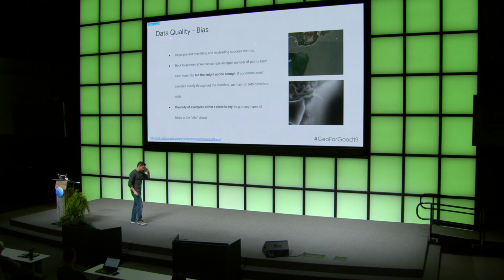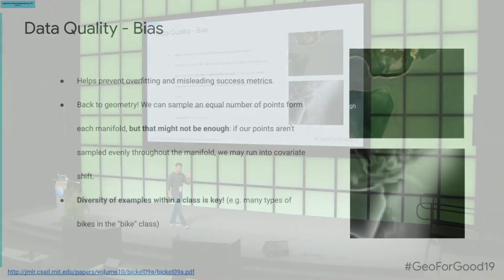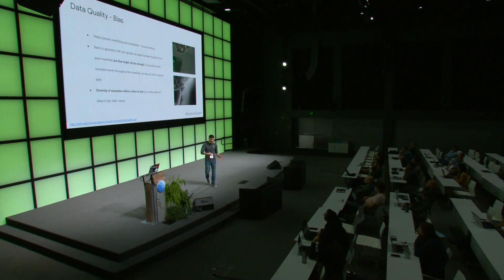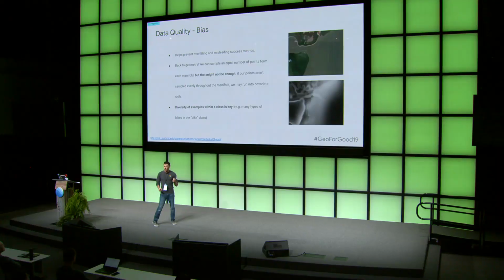However, when we looked at some of the results, this was a land cover classifier. It had a bare ground class. And suddenly, all of the rivers and lakes in the world had a beach, which they didn't have before. And it was because when we had been collecting our points to define our class of water, there were just about the same number of points per class, right? But we didn't collect enough points close to the shoreline. So we didn't actually get full coverage of that manifold when we were collecting our data.